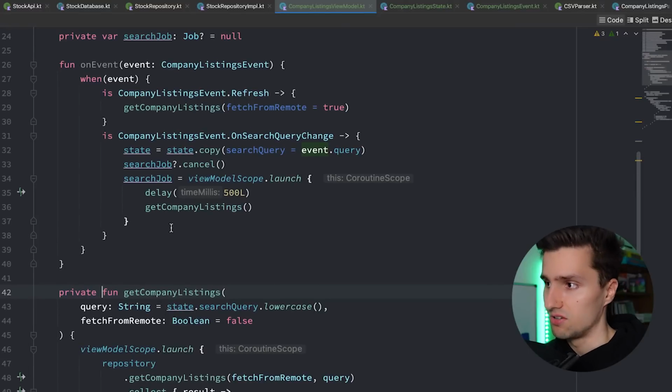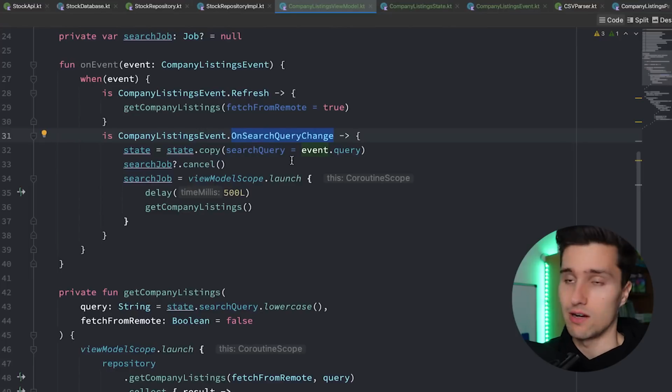So in the end, what happens here is this is triggered for every single character we type. Let's say we search for TES for Tesla. We type TES, and that typing happens rather quickly. Then after typing the S, we actually stop.